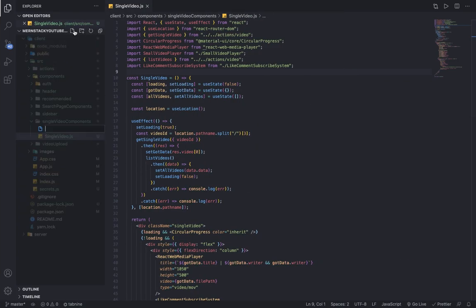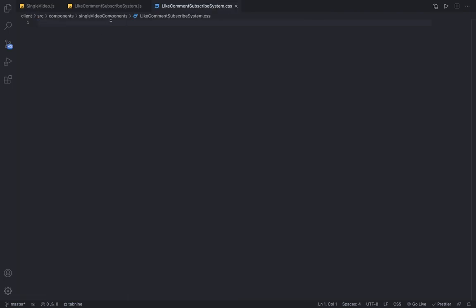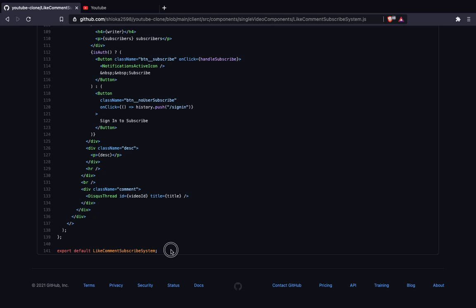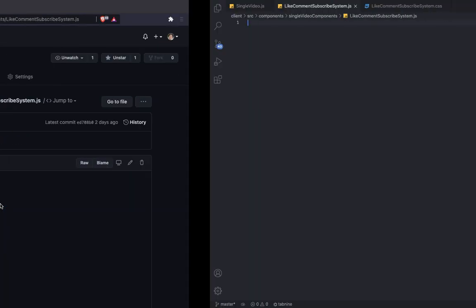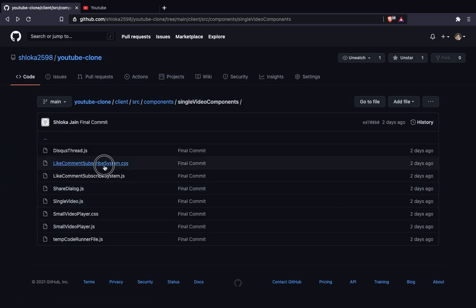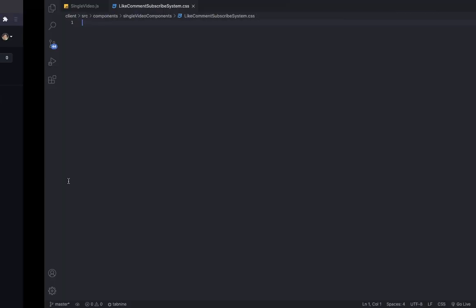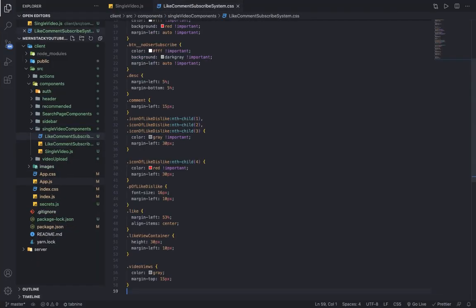Yes, so and .css. So for .js also you can get the code. Then this is the css, you can get the code.